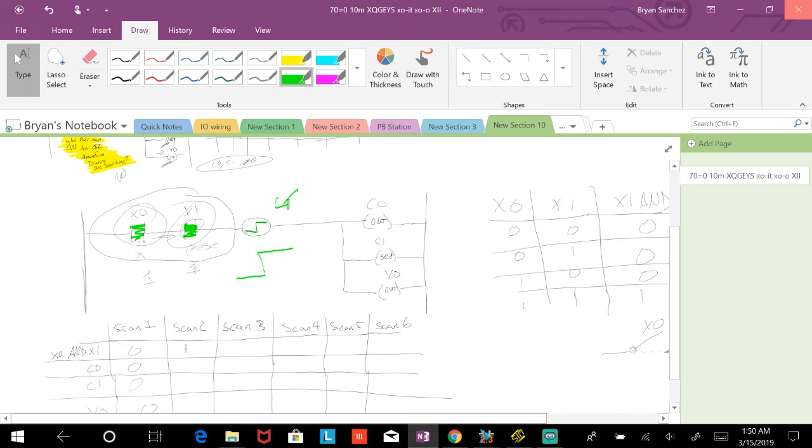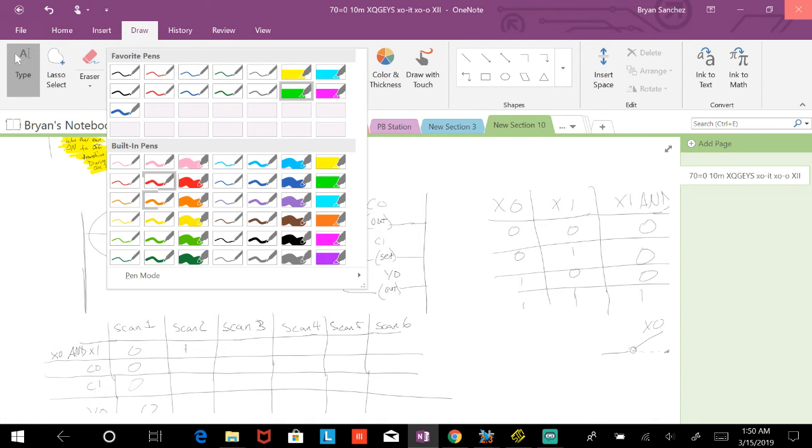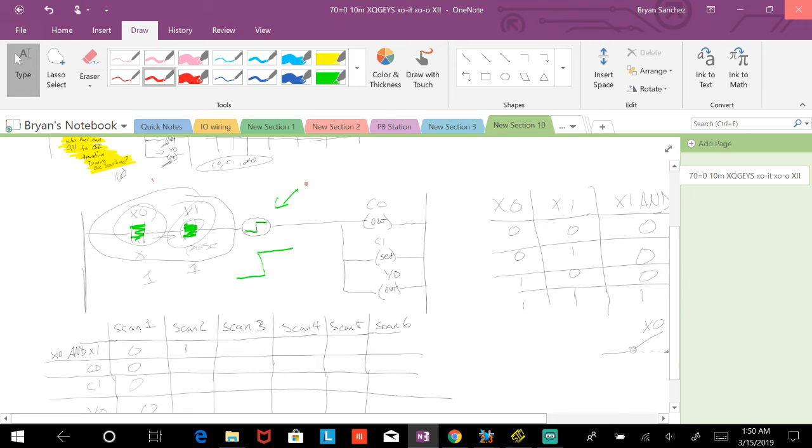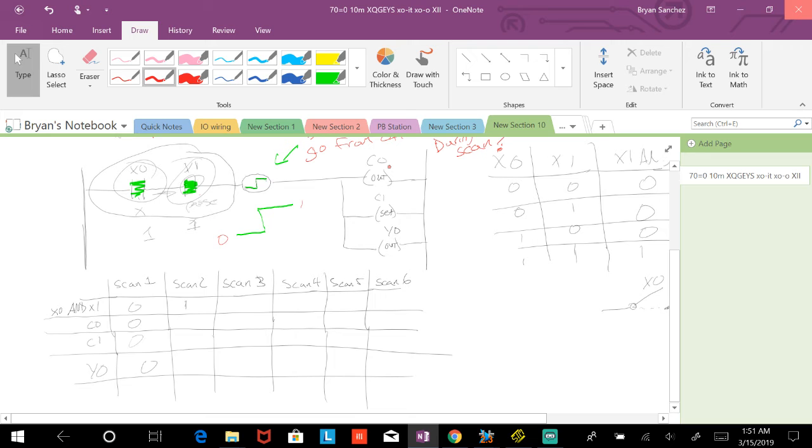So what this is evaluating is, did the run go from off to on during one scan time? That is the question. That's what you've got to ask yourself. Did it go from off to 1? Well, X0 and X1 did. So it went to 1. So now C0 is 1. C1 is a set, so I just set a 1 there, and Y0 turns 1. This happens in nanoseconds, it seems. Actually, this whole thing will probably happen in nanoseconds.